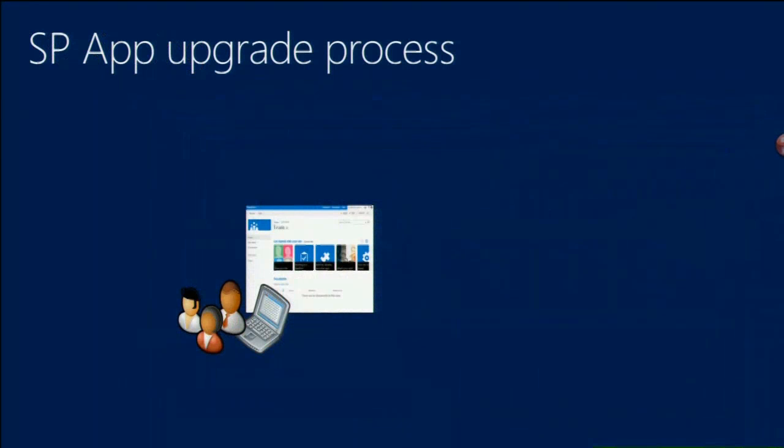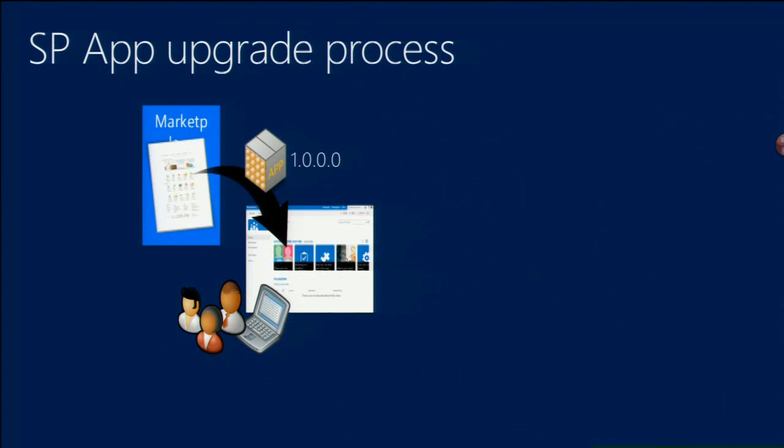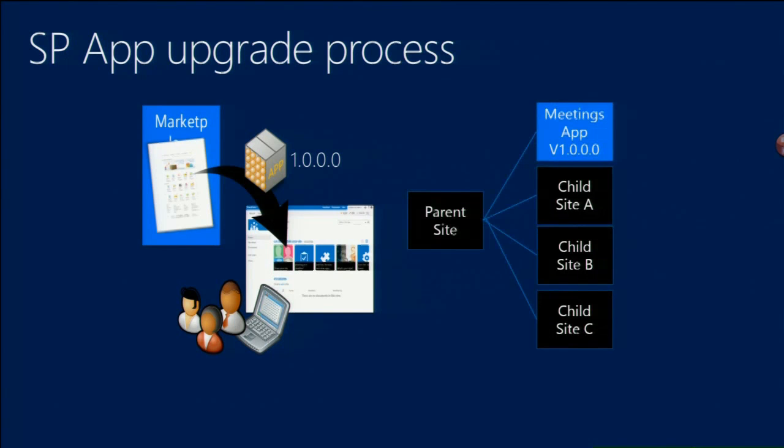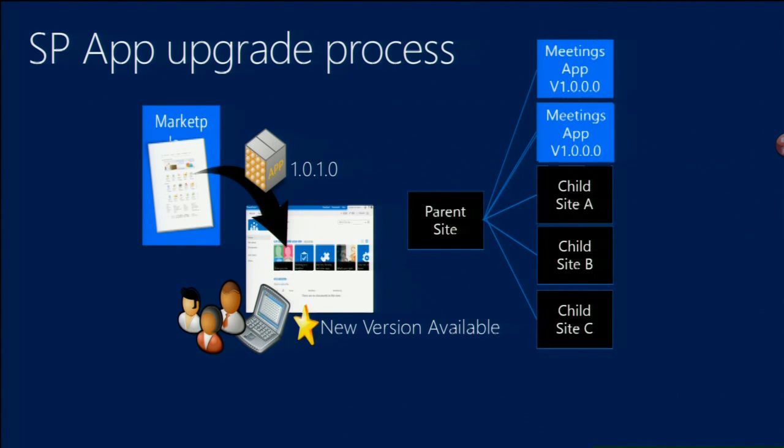Now, the way they upgrade is a little bit interesting. When we deploy version 1, obviously, that gets provisioned as an app web. But if there's a version 1.0.1, and you can do whatever numbering you like here, it'll make that notification available in the site contents. And what it does is, if you choose to upgrade, it creates a copy of the app web, and it tries to upgrade it to that new version.